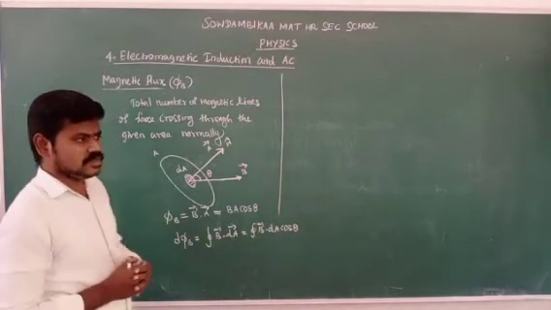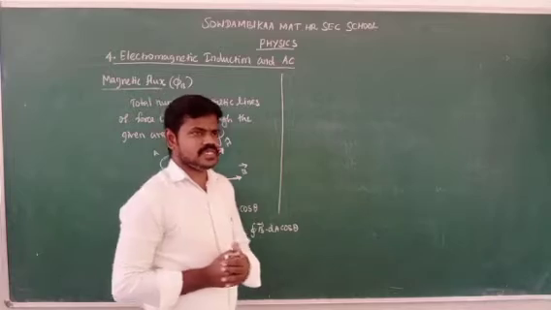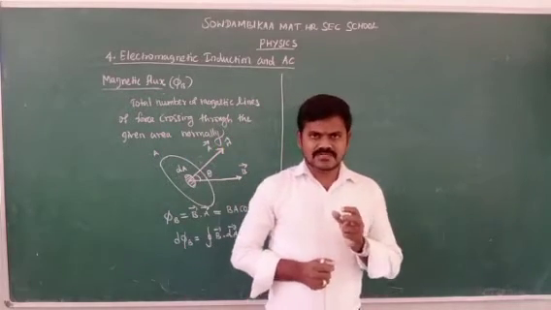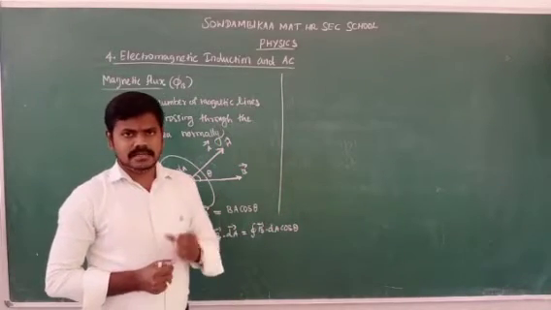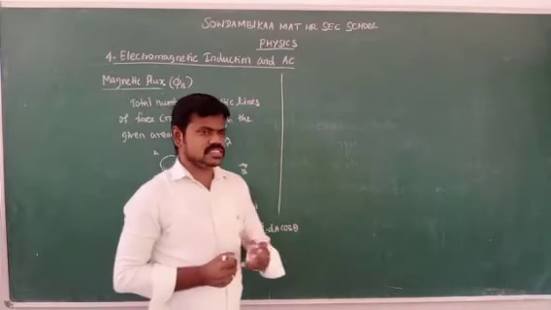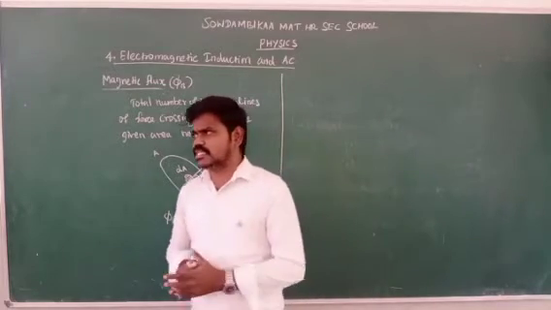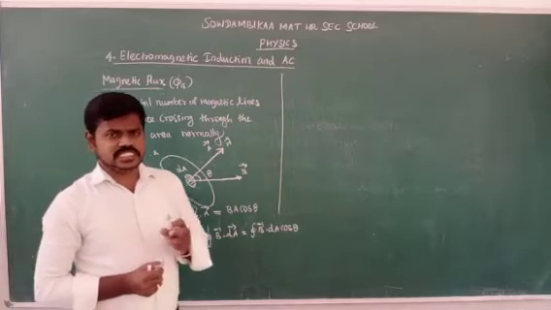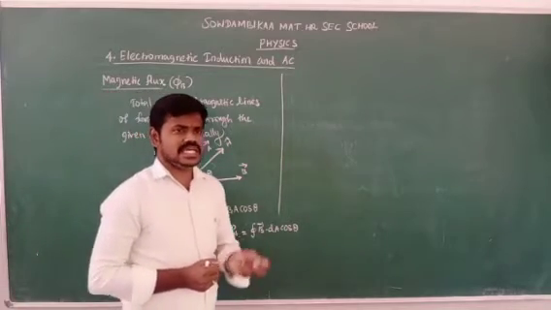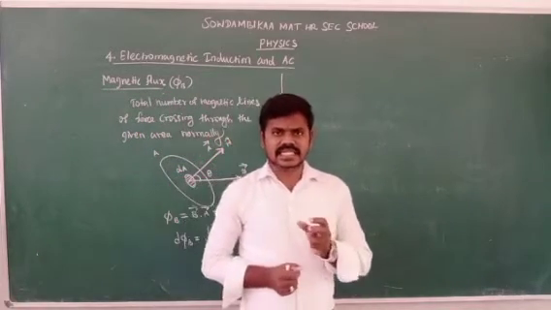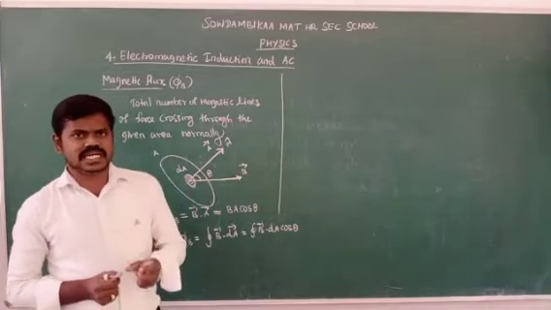So what is meant by magnetic flux? Essentially, magnetic flux is a set of imaginary lines. To visualize magnetic lines of force, Michael Faraday drew imaginary lines, which we call magnetic lines. Magnetic lines of force are either straight or curved lines along which a unit north pole tends to move in a uniform magnetic field. We use magnetic lines of force to visualize the magnetic field.